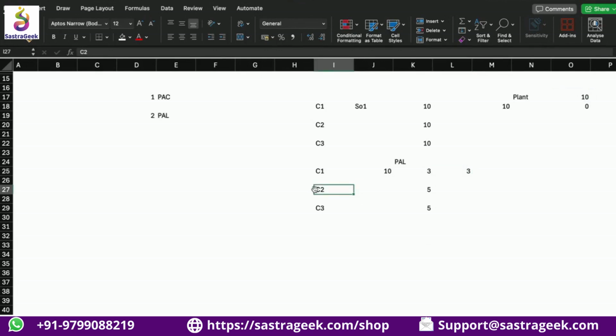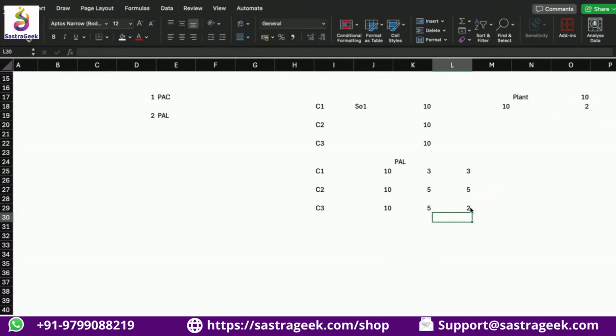Now C2 comes with a requirement of 10 again. Okay, so now as 3 is consumed, the open stock is 7, right? Now C2 comes with a requirement of 10 and the stock is available. It can give the confirmation of 7 out of 10, but you have set an upper limit of 5. So it will give the confirmation of 5. And even if you look at C3, it comes with a requirement of 10. And as 5 is also consumed, 2 is the remaining stock, so it can give the confirmation of 2.